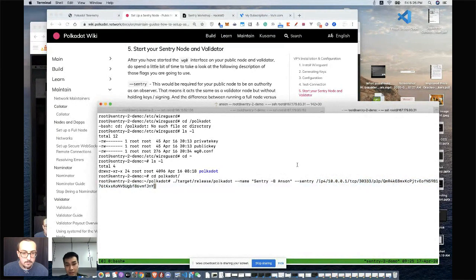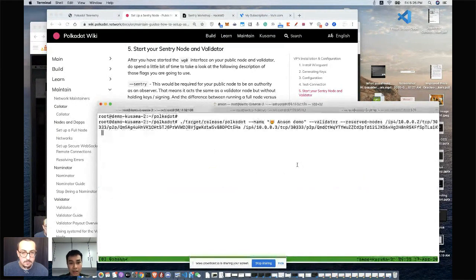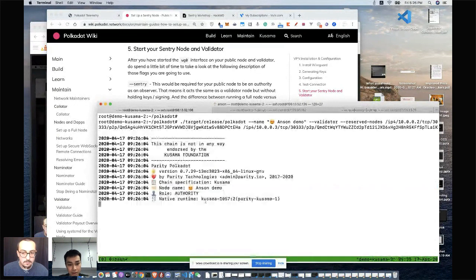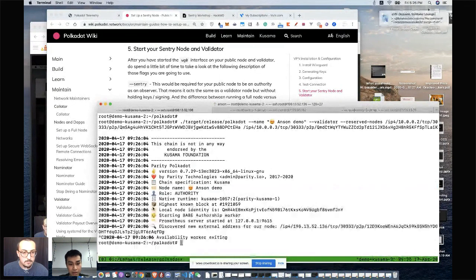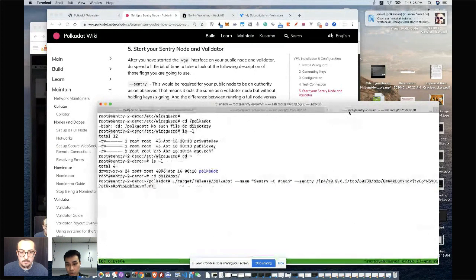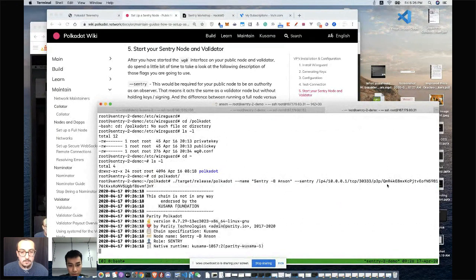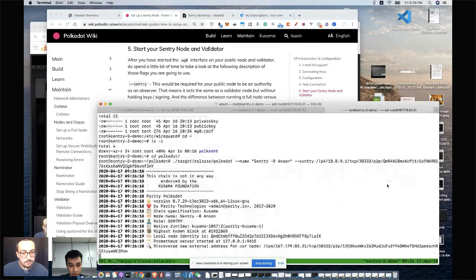When you start the validator, you should get the local log identity, and then you just copy this identity to the Sentry log. Just replace that, and then you can start the Sentry log, right?